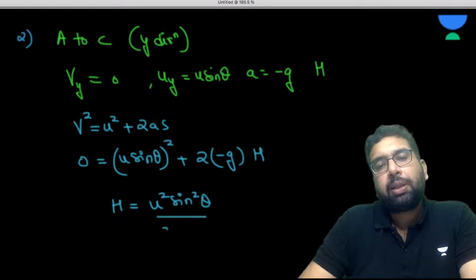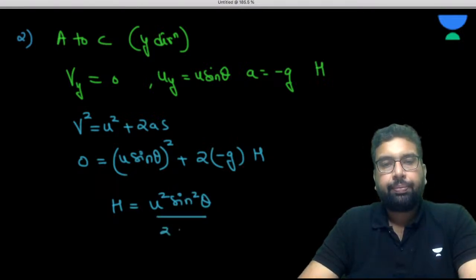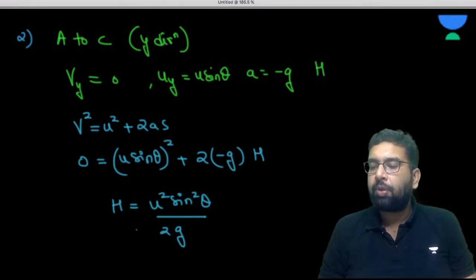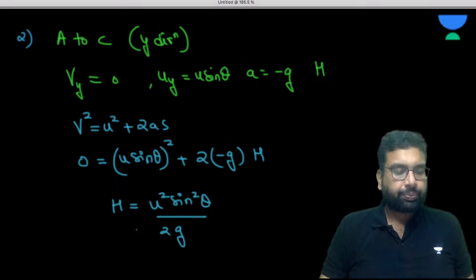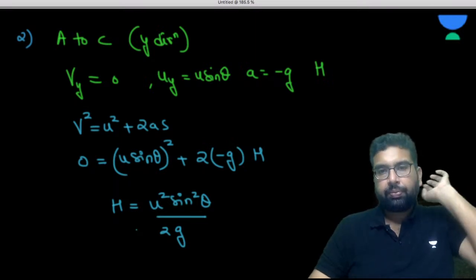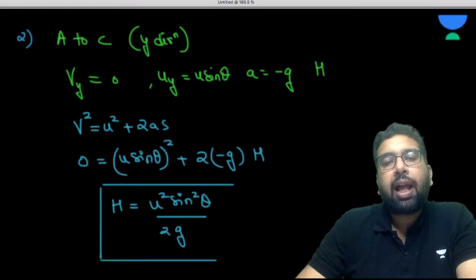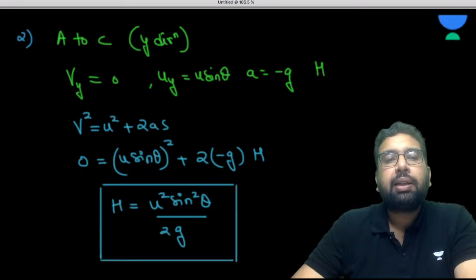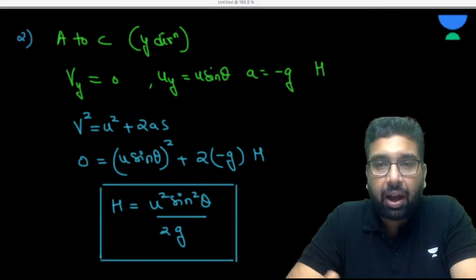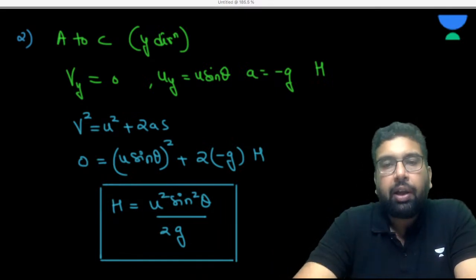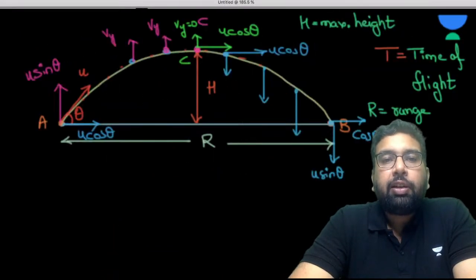Do you agree or not, beta? Please answer me. Yeah, please tell me. This is what you memorize as the maximum height formula. Yes or no? You can memorize it now also, but knowing the concept will help you solve and understand the question, and if anything is asked otherwise, you will be able to deal with it. Understood?